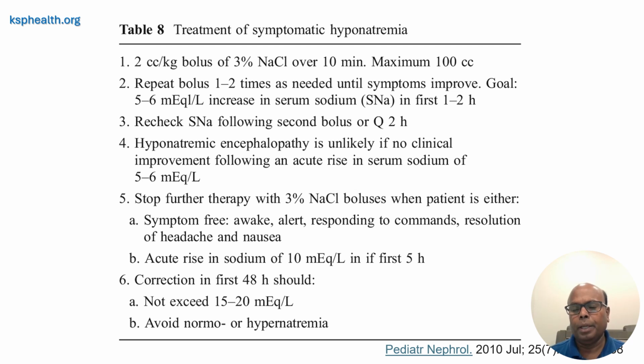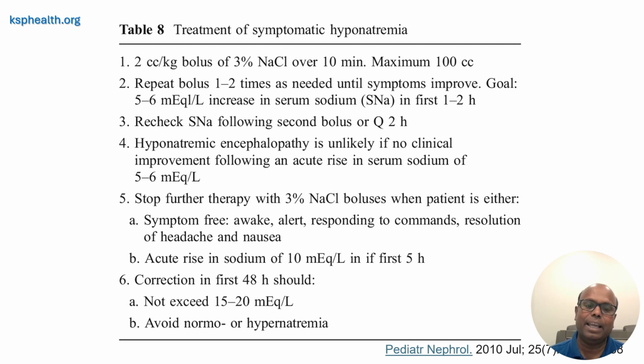So how do you treat? Give 2 cc per kilo of 3% saline over 10 minutes, maximum being 100. Repeat the bolus 1 to 2 times every 10 minutes. The goal is to raise the serum sodium by 5 to 6 milliequivalents per liter in the first 1 to 2 hours. Recheck the serum sodium every 2 hours.